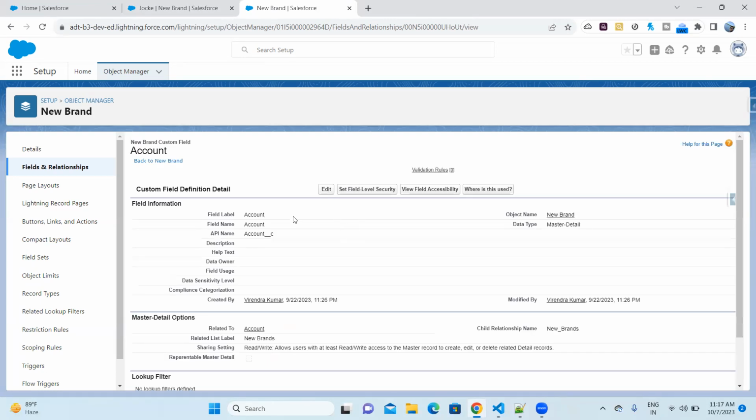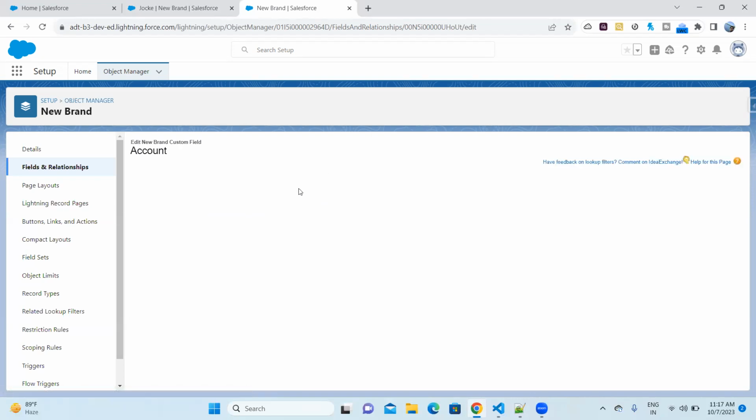So there is a button which comes for master detail required. We don't have it, because there is a reason, guys. I'm expecting a roll up summary field was already created with this. That is the reason you cannot convert a child. So if you want to convert master detail to lookup, you should not have a roll up summary field already created, but we had the roll up summary field created already. So that's the reason you cannot have that change type button here. So conversion is not possible right now.